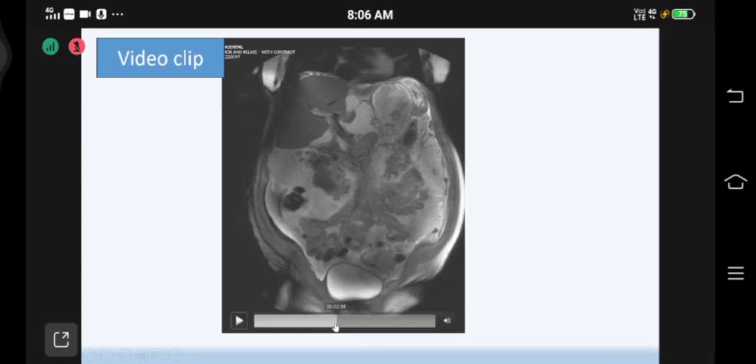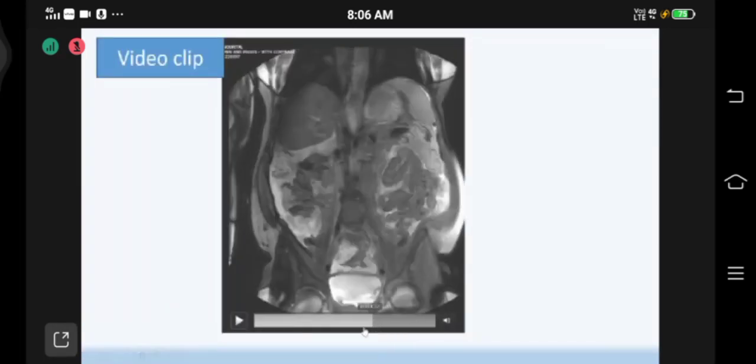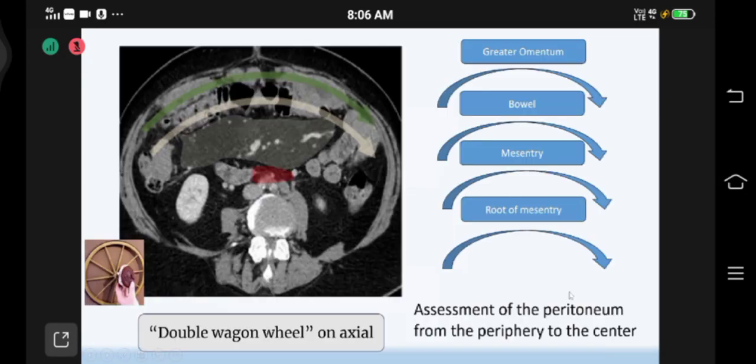So all these areas can be very easily and nicely interpreted if you go through them systematically in a clockwise fashion in a coronal image. Now that is the clockwise approach, and in radiology imaging you should always have another plane. That is the axial plane, and whatever findings you are seeing, it is always better to confirm them in another plane. And moreover, for surgeons, this is the bread and butter sequence, I think, because a lot of anatomy and various details that help them for their surgery are things they are more used to and trained to see in these particular planes.